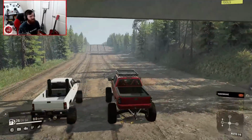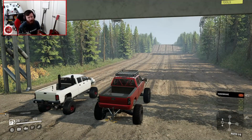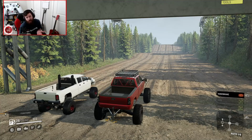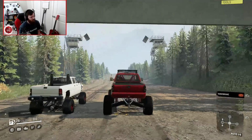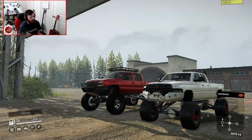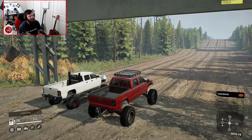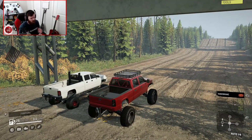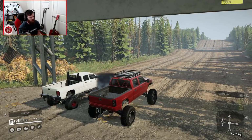Now, I know the last time we did a truck night battle with the second gen and the L400, a lot of you guys were all about that second gen, but a lot of you guys were also about that L400. So I completely understand if your preference is one way or the other, but this is one of those comparisons where I feel like I'd have to have both because I love both of these trucks so much. But without any further ado, we're going to kick off this test with a run in the Cateye just to refresh our memory of how this thing does here, because it's been a while since I've actually driven this thing on truck night.